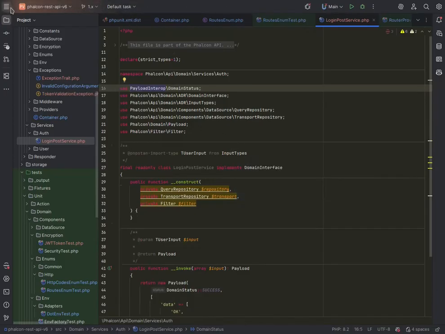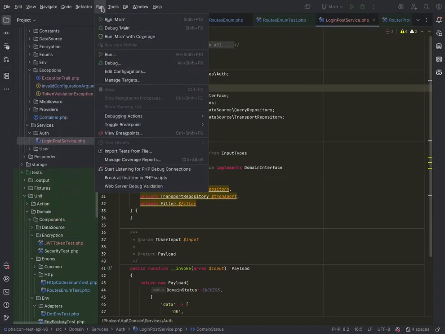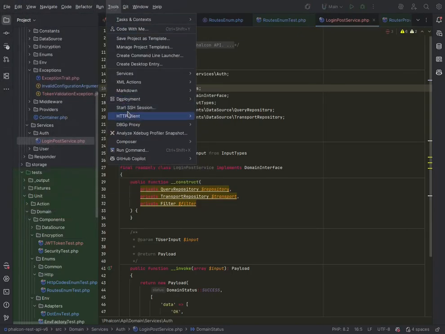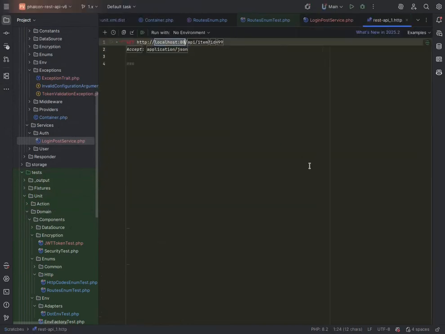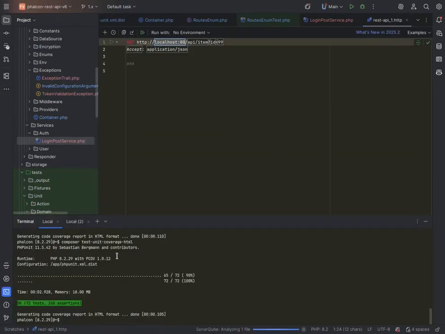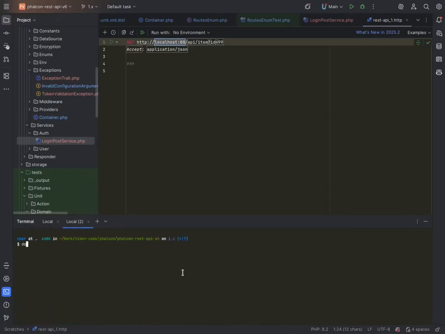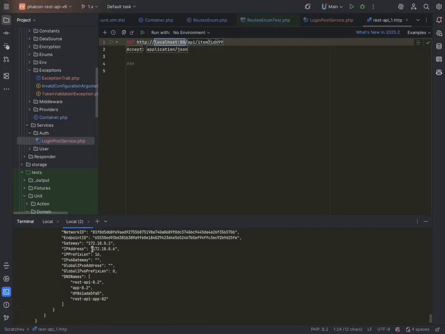So I need to send something. HTTP client. What is my IP? REST API.